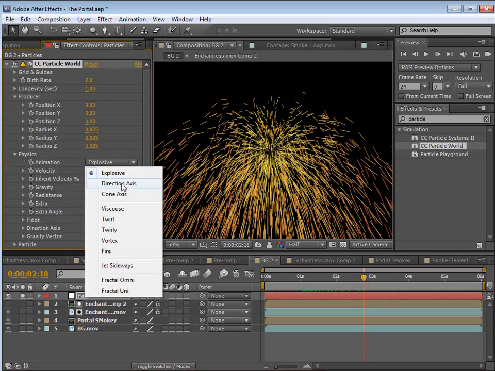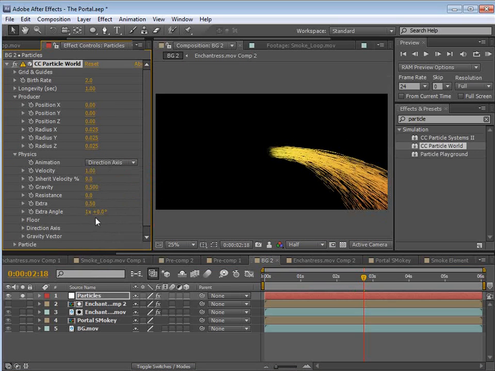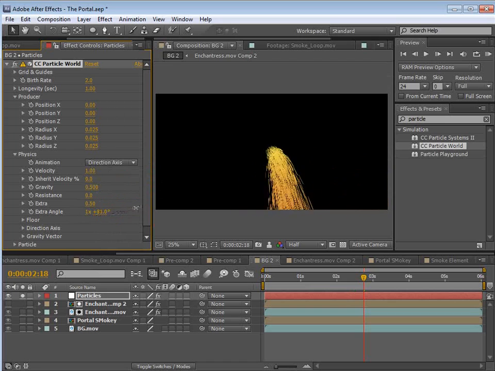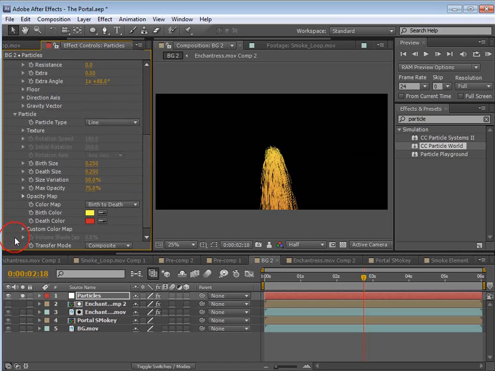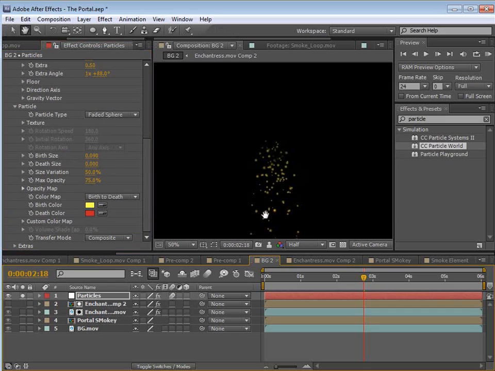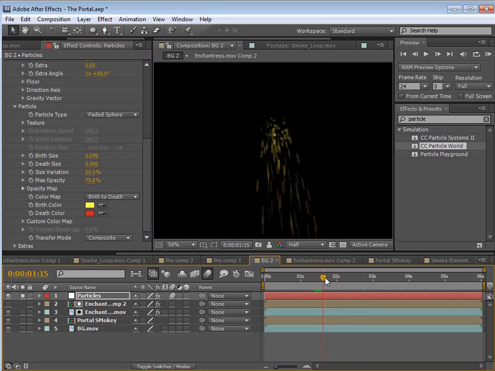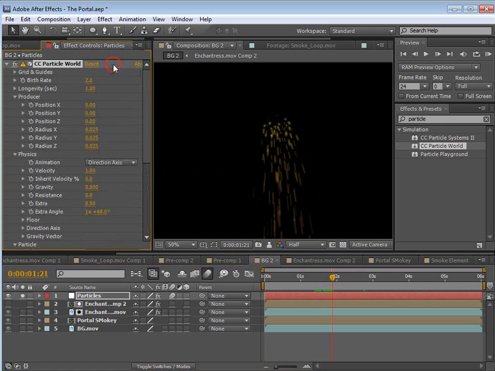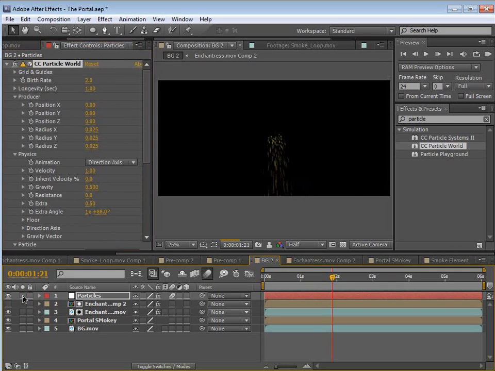First, let's make it directional. And then we'll rotate the direction towards the camera. So I think that's away, and this is towards. So basically, we want to create some particles flying at the camera. So we'll go into the particle settings, set it to a faded sphere. Nice. And we'll make it nice and small. And we'll turn the motion blur on. So just click it here and then turn it on for the comp. So now I have motion blur. So in the older version, you go to the options, rendering, and then there's a checkbox for force motion blur. So same idea, different methods.